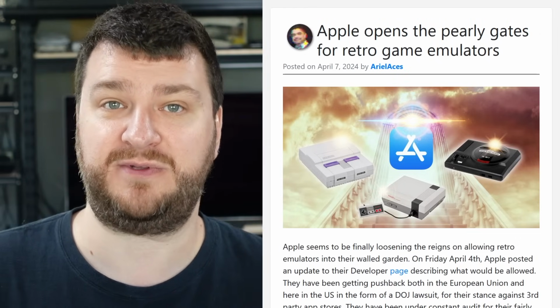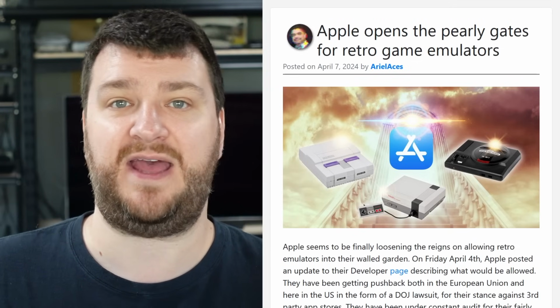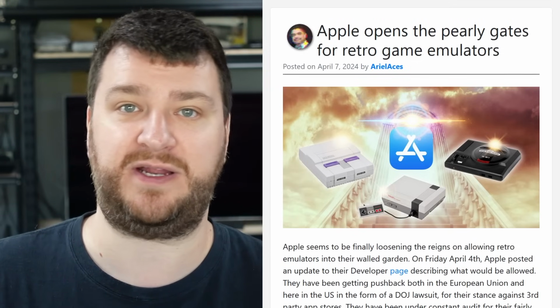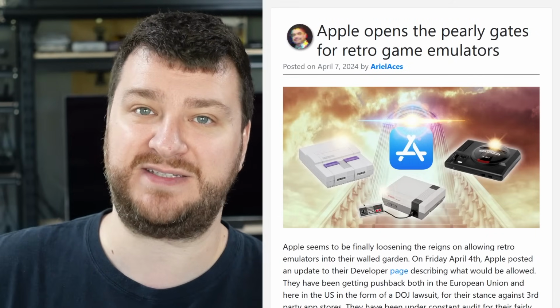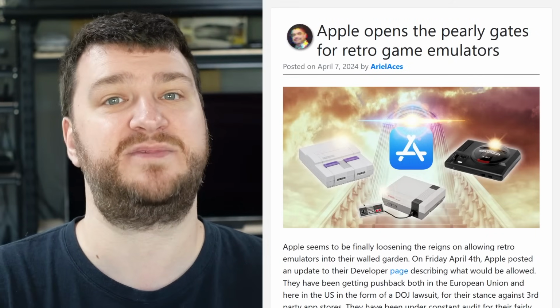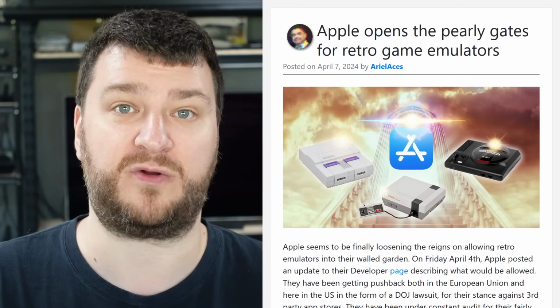So imagine you have an Apple TV hooked up to your TV and you load up a software emulator that doesn't have any proprietary info on it. It's all of the original code, but you point it to a directory on your RetroNAS that has the console BIOS and ROMs in it. There you go. So that might be the workaround.